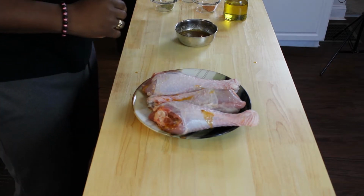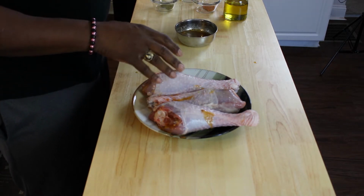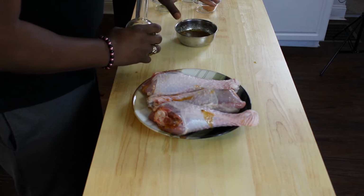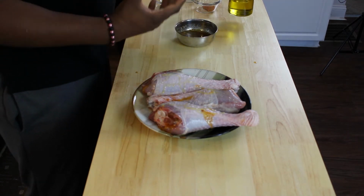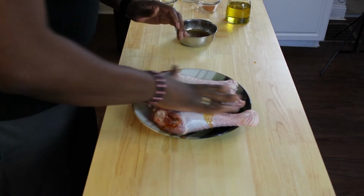So the next thing we're going to do, now that we've injected our turkey legs, is season our turkey legs. And how we're going to do that is with the leftover injection that we have, and a little bit of extra virgin olive oil. We're just going to add that to the top. This is going to help the seasoning stick to our turkey legs. So we're going to rub that on, get a nice coat.